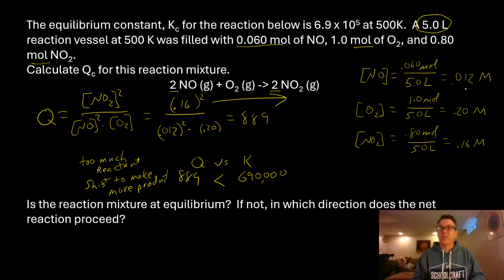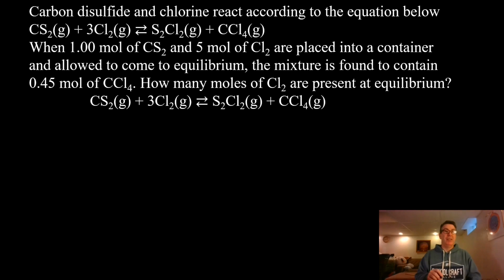All right, we're going to decrease those reactant concentrations. We'll use up some of the 0.012, we use up some of the 0.2 molar, and we need to increase then that product concentration. But they didn't ask us to figure that part out. They just wanted to know which way it will shift. And so this one will shift towards the products for that net direction. All right, so really good test question there. You'll see something very similar to that in your exam coming up in a couple of weeks.